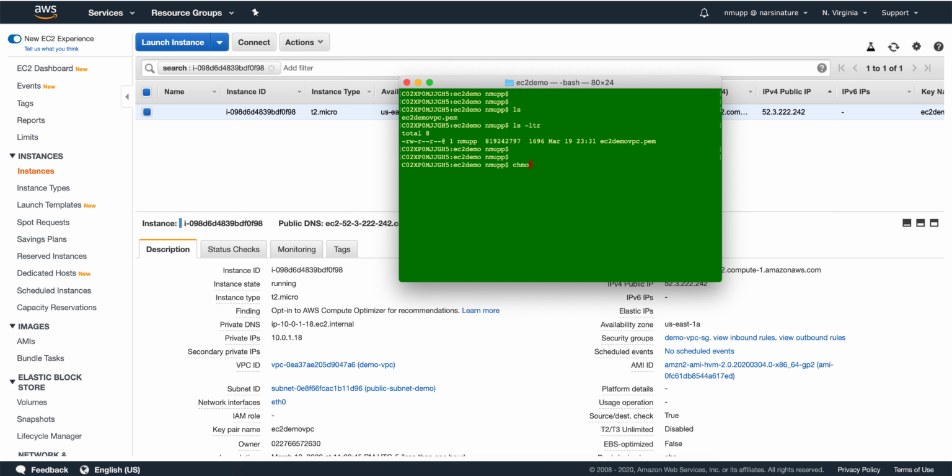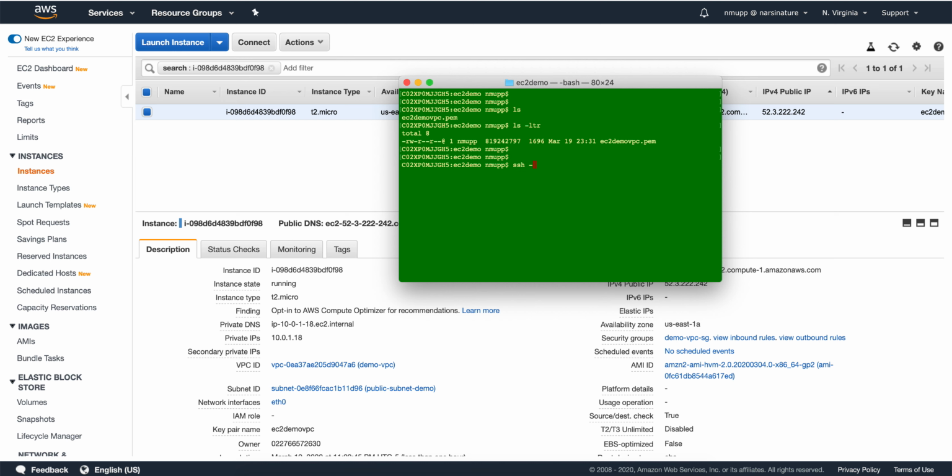Before we do that, we need to change the permissions for this PEM file. Otherwise, it's going to throw an error saying the permissions are too open. So let's not change it now. Let me try to connect. You can see the error.